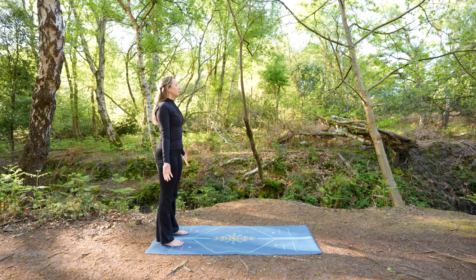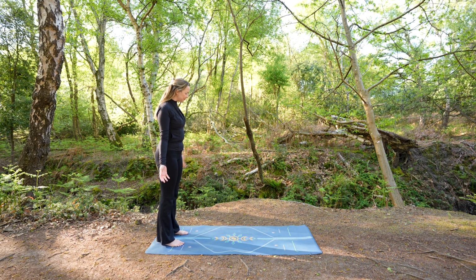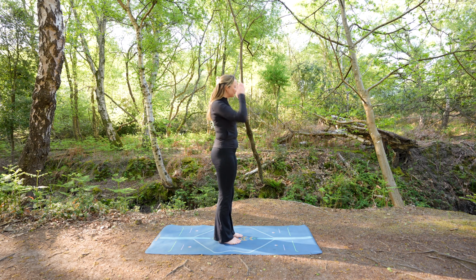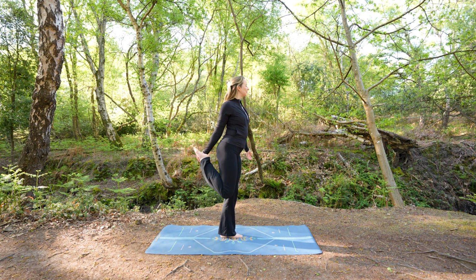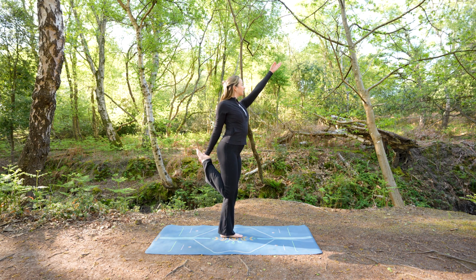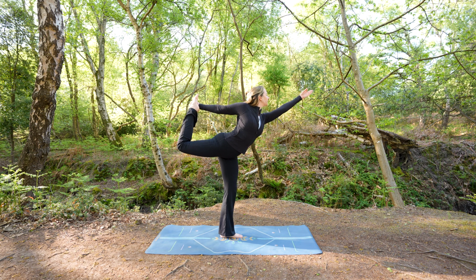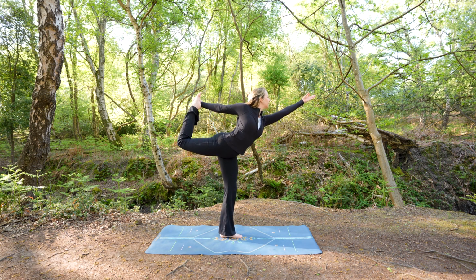All right, time to play with dancer pose. Come to stand in the middle of your mat, if you have objects or walls behind you, so come into a space where you have some room. Bend into your right knee, reach back with your right hand to the inside of the right foot. Lift your left arm up, maybe taking a mudra. And then when you're ready, kick strongly the right foot into the right hand. Make your way into your dancer pose.